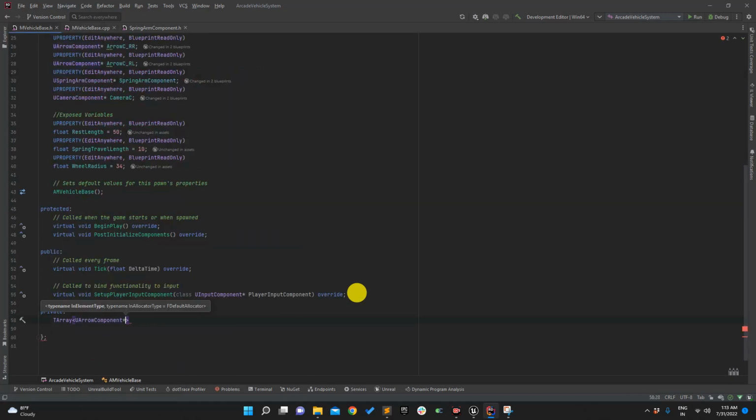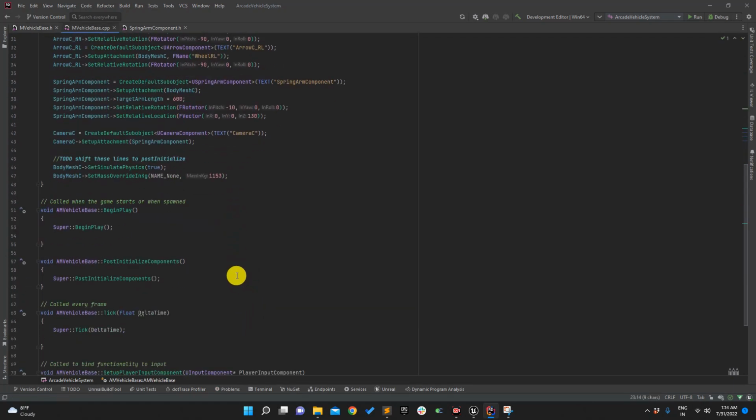It will be the pointer, arrow component wheel arrow component holder. Okay, so this I will initialize once my components are initialized.